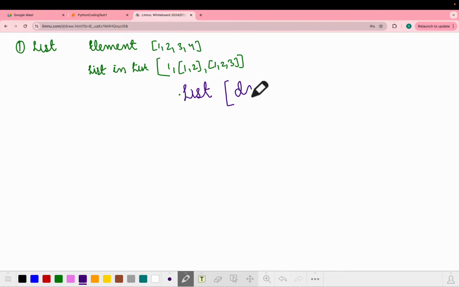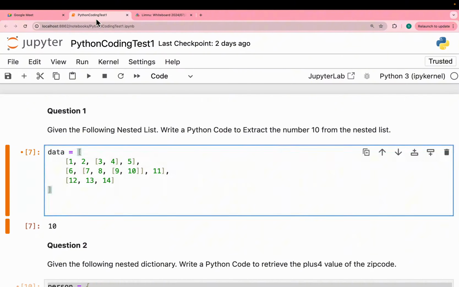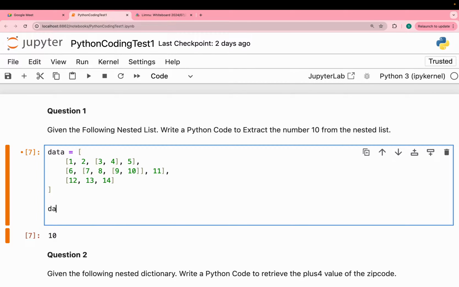In this example, we are given data. For any list, we want to get the primary elements, or the list that is present inside it. So what we do is we slice it at various levels, like data 0, data 1, data 2 and so on, to see what my initial tree looks like. In this particular question, I don't know it yet, so my first step should always be to do data 0 to see how things are populated there.